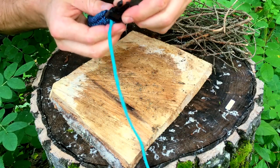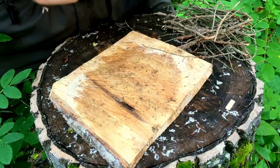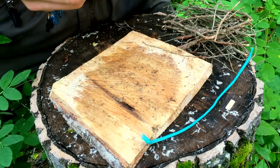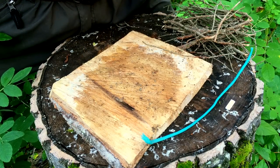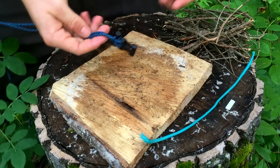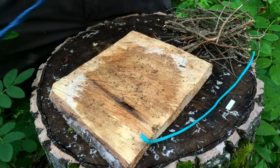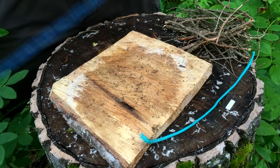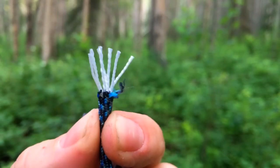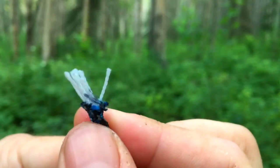I carry on taking the wicking out, getting the last bit through. So now the ferro rod — it's on this end. I've got to find the end of the cord bracelet. I've successfully taken the bracelet apart. I'm going to clip the whistle and end piece back together so I don't lose the two pieces. I can see I've got about two meters of paracord — it's actually a good length. I had Bo cut it with my knife to check, and I can confirm it is 550 paracord inside the main line, which is great.